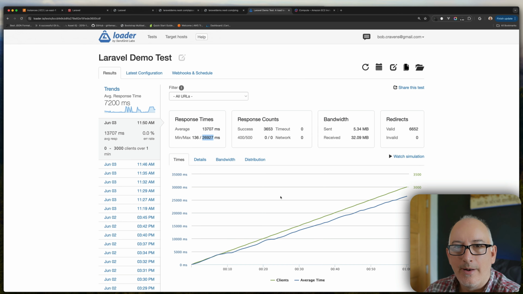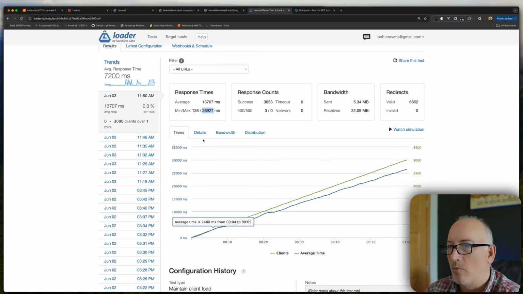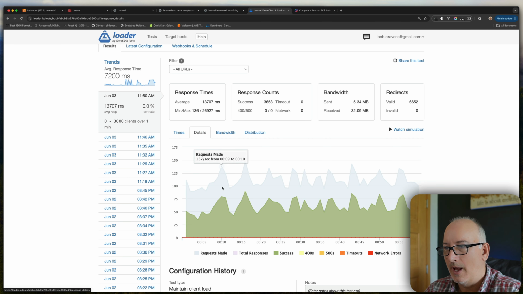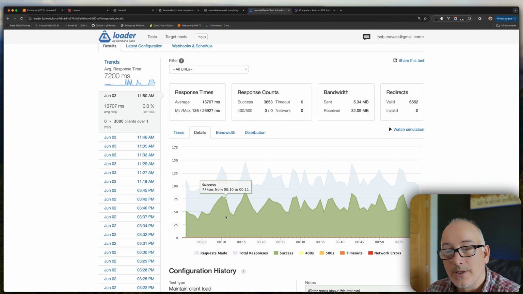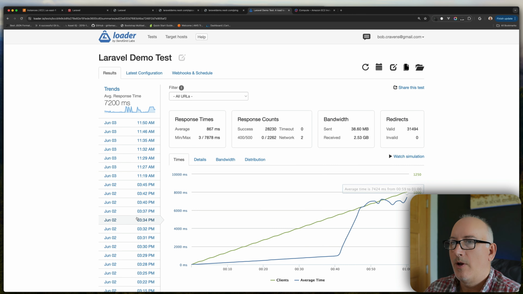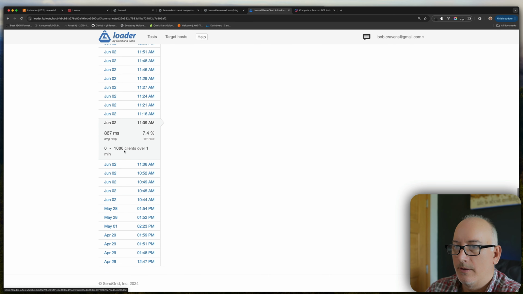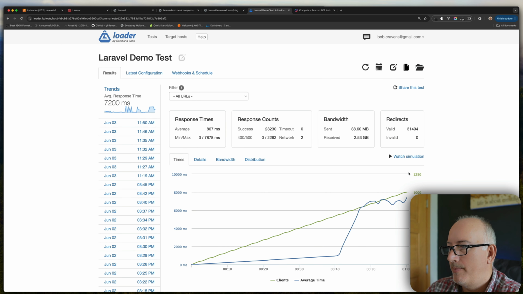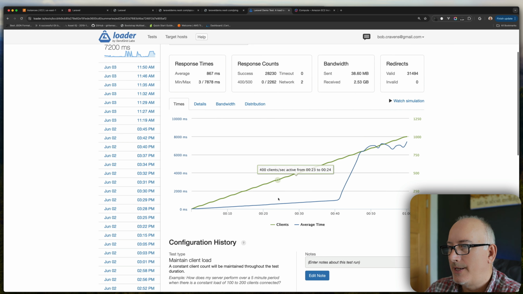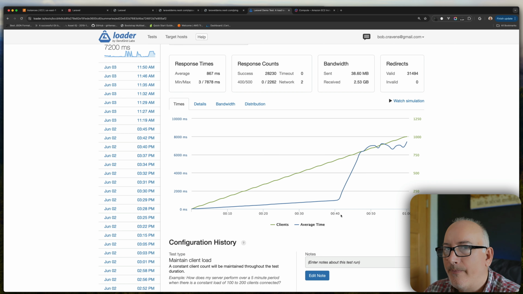Before we talk about our next point that we're going to test here, one of the tabs that I haven't shown yet is this details tab. When I was doing my initial probing, I used this a lot because I wanted to make sure that there weren't any errors in the system. So if there's 400 or 500 errors or timeouts, I would see them here. So if I go back far enough, this is a test I did on June 2nd, around 11:09. This was a ramp up test from 0 to 1,000, and you can see that this is linear in this region, and then all of a sudden it bumped up. When you see a big jump like that, that's an indicator that something is happening.